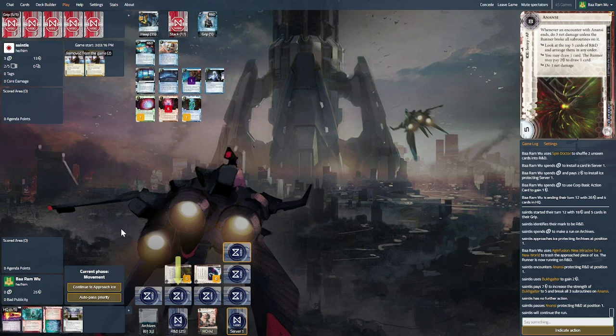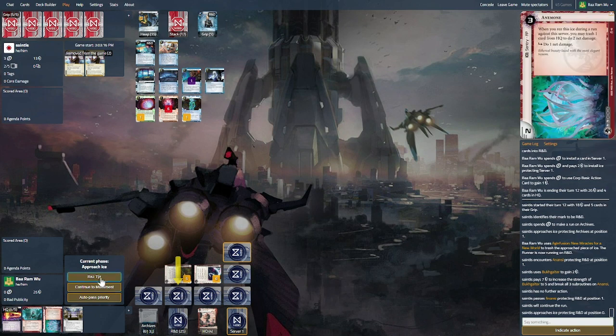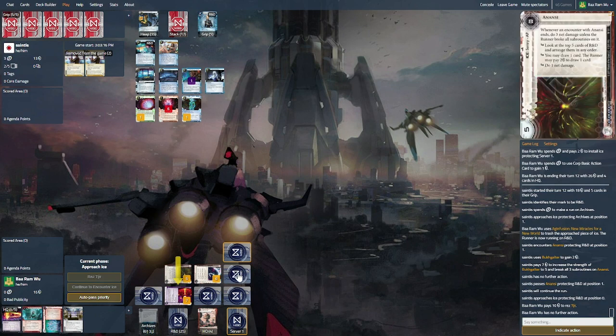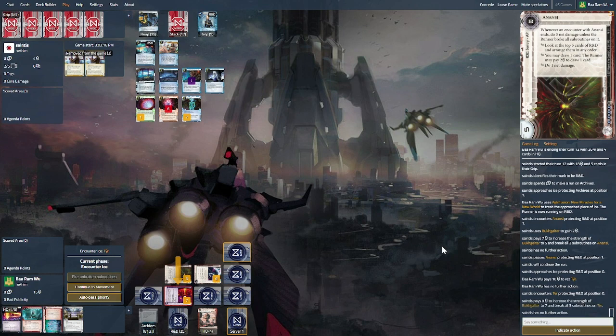So I think I res it. This is very expensive for them. They've already got their money back. So this is 6, 7, 8, 9. And I can still defend this server. I can res both if I want to. That was such a ridiculous money start.